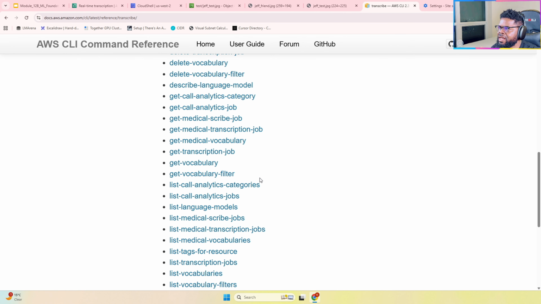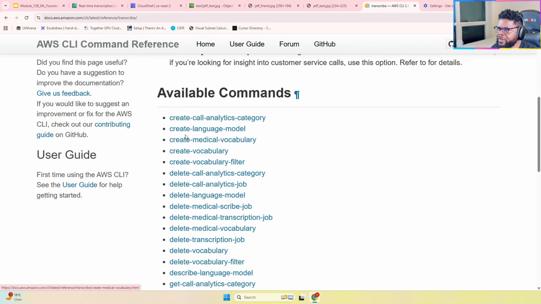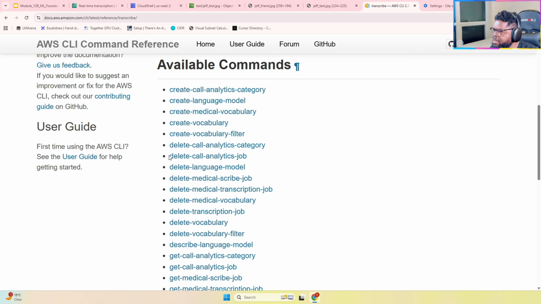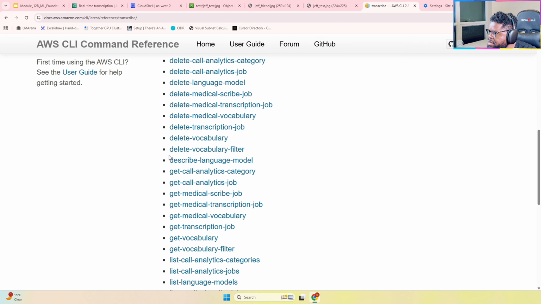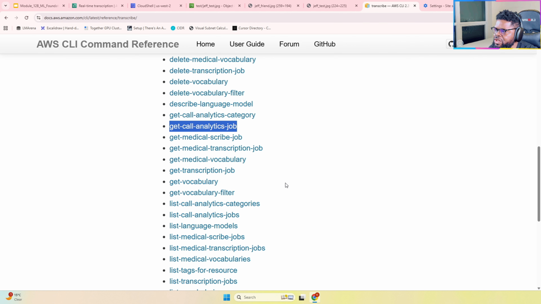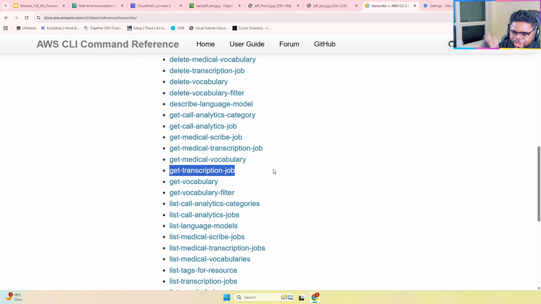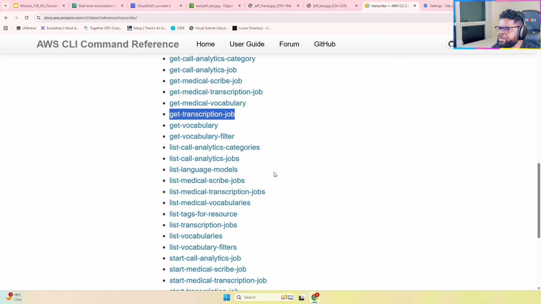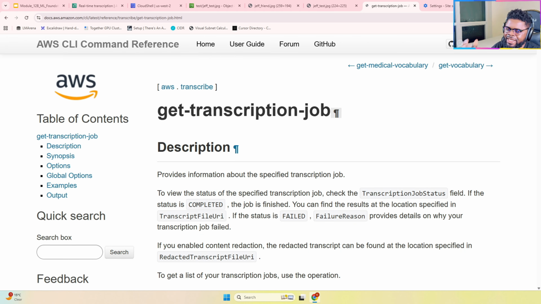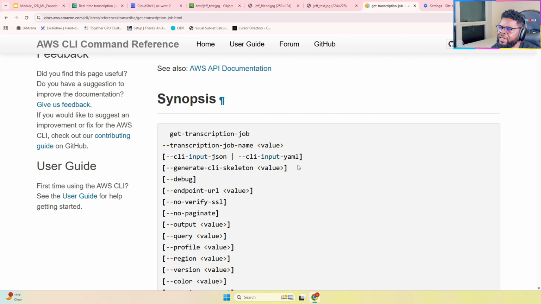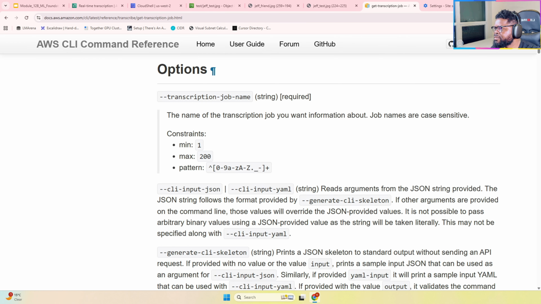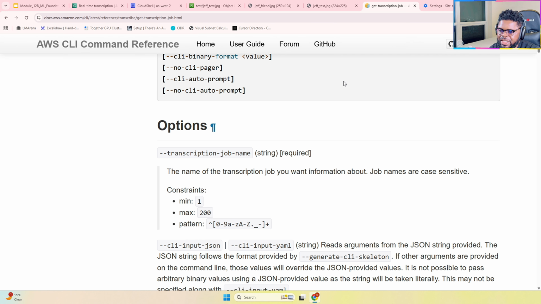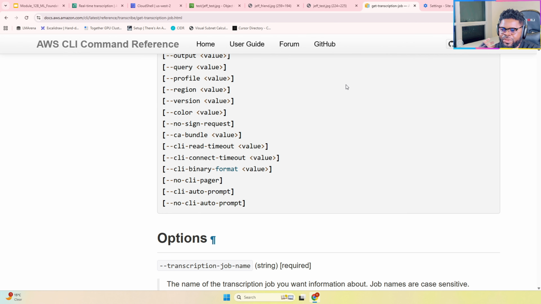You can do things like call an analytics job. You can create a transcription job. A transcription job is basically a job that will do a transcription. So instead of how we're testing it in the UI, you can actually call an API, pass a job to it, pass whatever audio you have, and it is going to do the job for you. All these services that we're talking about, you don't need to deploy them. You basically just need to call an API and it's going to do the job for you.